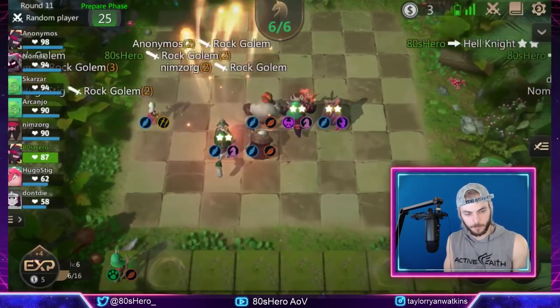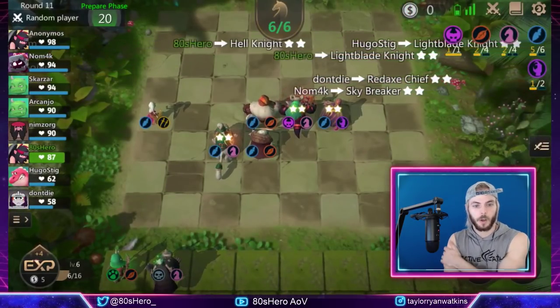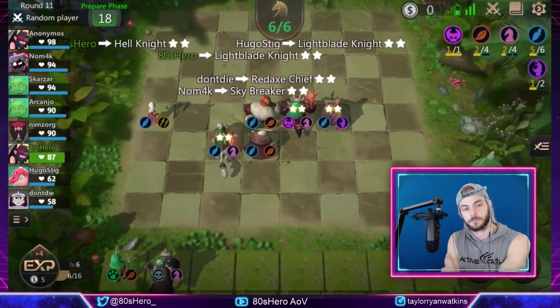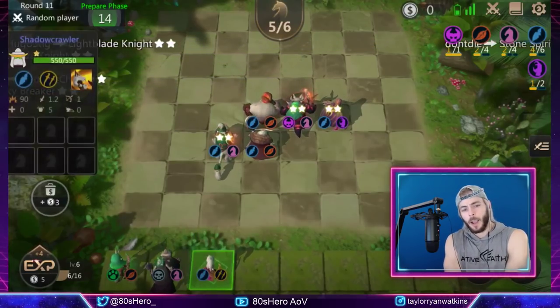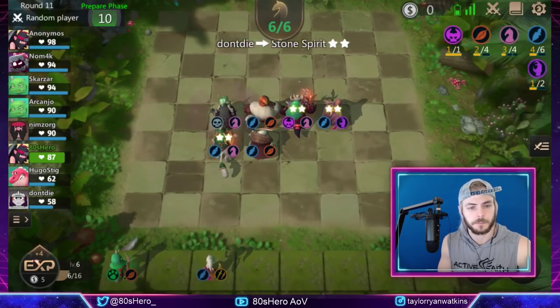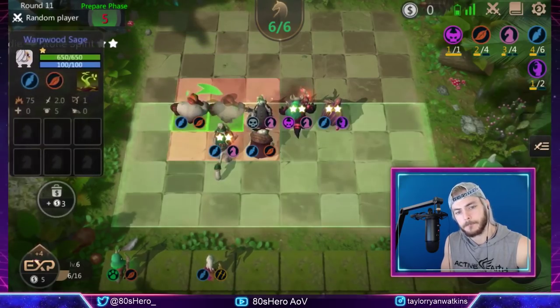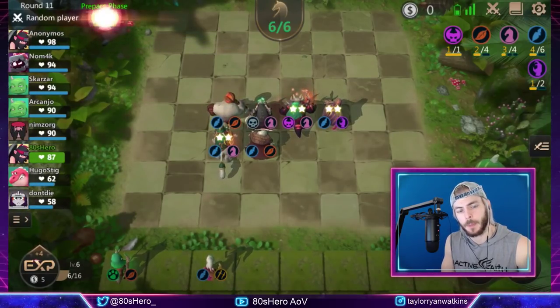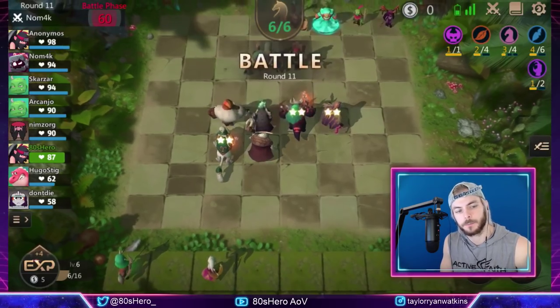About time. We finally have more than 1 level 2 on the board. We're gonna pick up this Undead Knight. Evil Knight, I think it's called. And we're gonna put him on the board. They're so strong early, and they're very good tanks, and very good against melee units as well. So we put him in the middle, where he can take damage. And I think this is where our luck turns around.